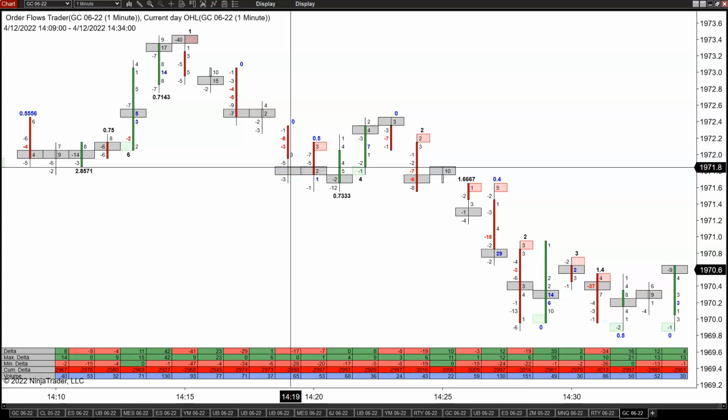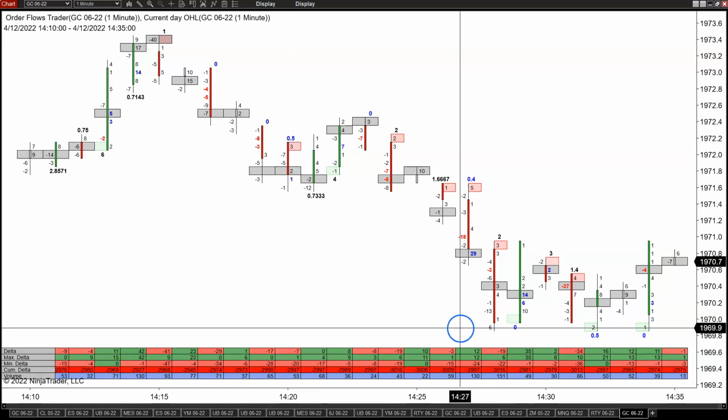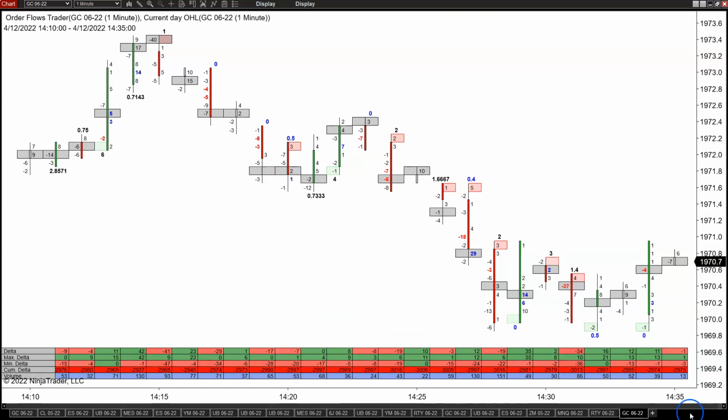And where this comes in handy is you're going to be able to see things that normally you probably wouldn't have noticed. And I made a video recently discussing heavier than normal volume, and the same thing applies to delta, right? Because remember, delta is the net difference between aggressive buyers and aggressive sellers in a bar. Okay, so if you have above average normal volume trading, but this time now you know, it just sticks out like a sore thumb that it's going to give you potentially better trading opportunities.